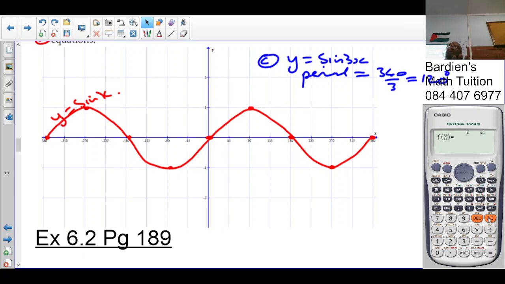So say again you didn't know that. We know the period is going to be 120. And there's 4 critical points in this graph, or 5. No? There's 1, 2, 3, 4, 5. Okay, so normally what we say is 360 divided by 4. So that's 0, then it gives you 90. But here 120 divided by 4 is 30 degrees. That's another way of knowing what your increments should be. Okay. So it's going to be sine 3x.